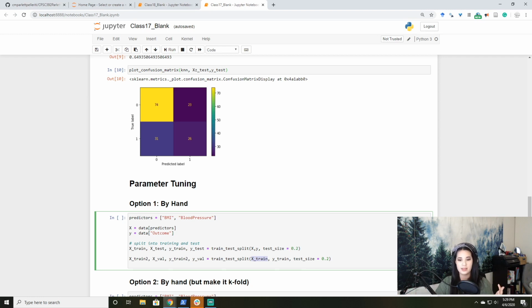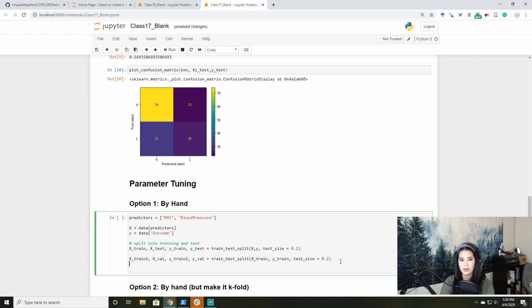What we're doing in this second line right here is taking our training data and splitting it into a training set and a validation set. And that validation set is going to allow us to assess how well different values of K do on our data set, and then choose whichever one does best, and then build a model based on that, and then go back and test it on our test set, which again, we haven't touched until we've figured out our entire model. Okay, so now that we have that, this code actually should look pretty familiar.